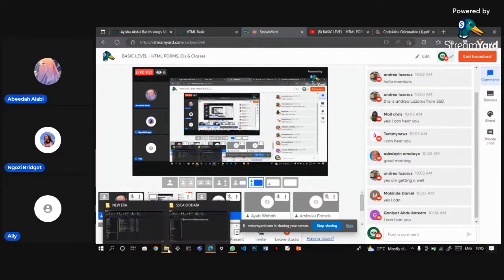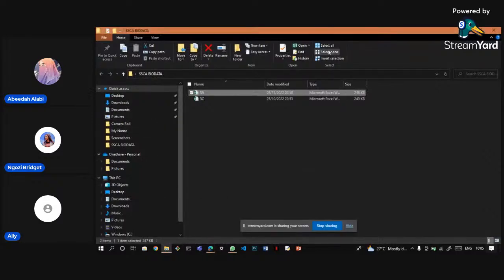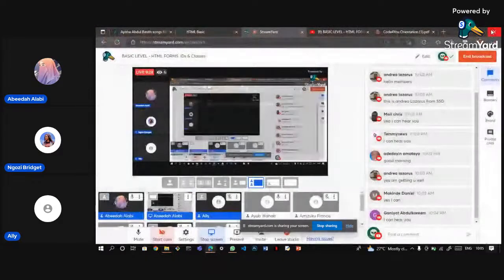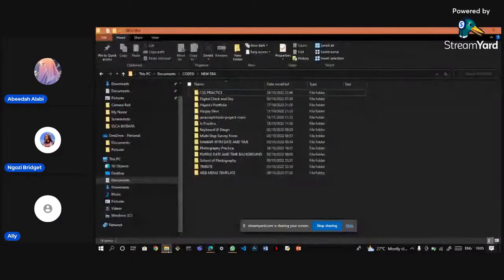Alison and Bridget, please, if you can see the folder I'm currently working on, can you indicate, please? Yes, we can see it. We can actually see it.